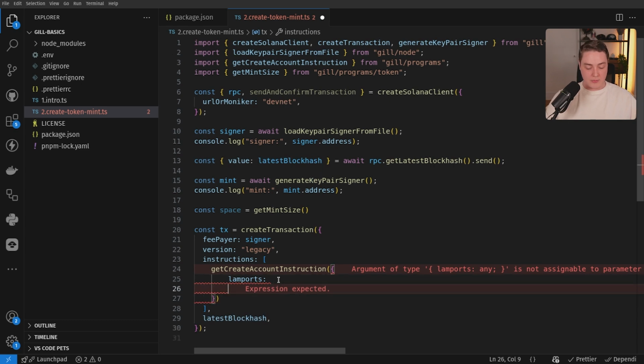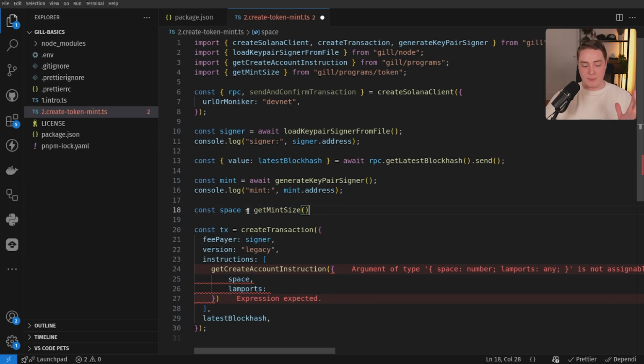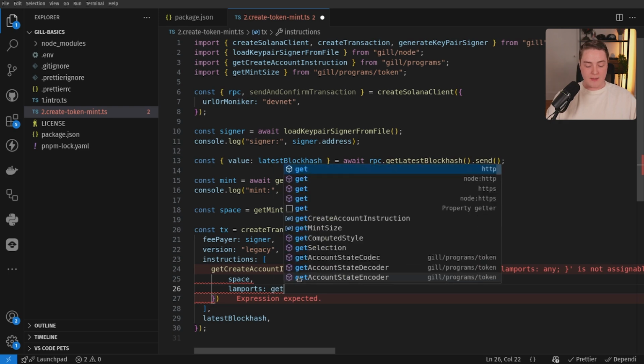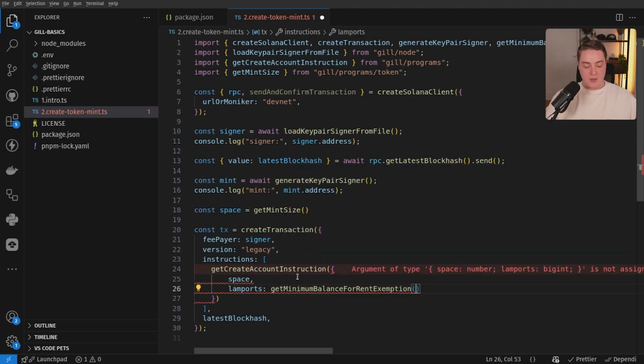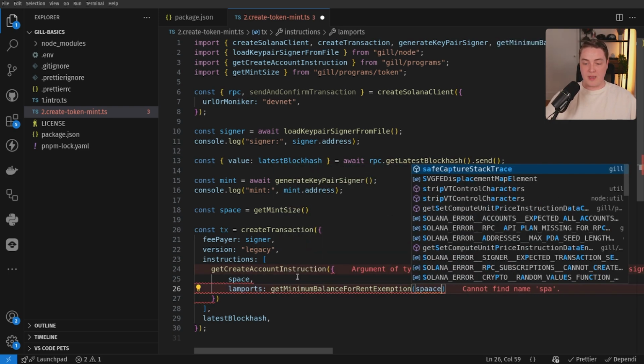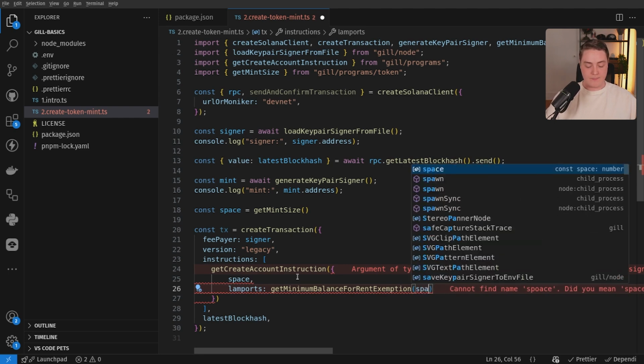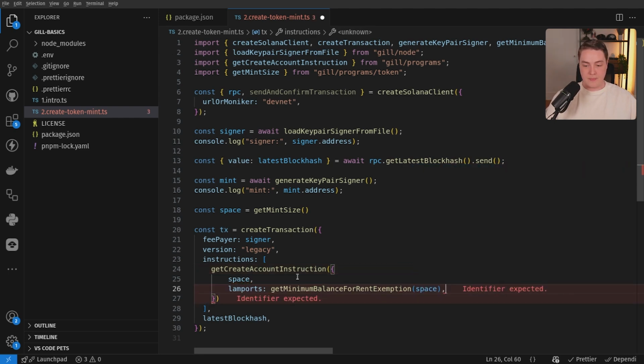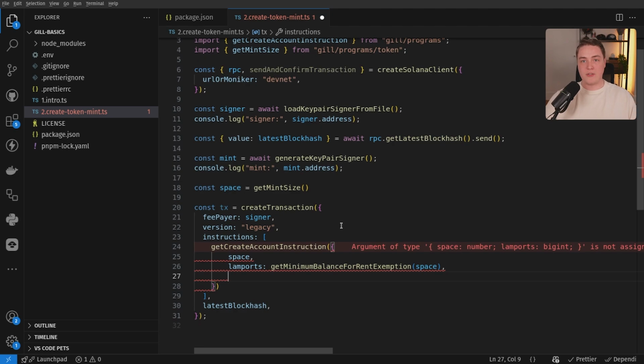Now that we have the total space, we'll put that in there because we need the space. This will calculate how much space we need to allocate on chain. Now that we have the amount of space, we can get the minimum balance for rent exemption, and we need to get it for the space that we're allocating on chain. The way the Solana account model works is that every single account has to have a minimum lamport balance, a minimum SOL balance, to keep that account alive in the Solana blockchain state.